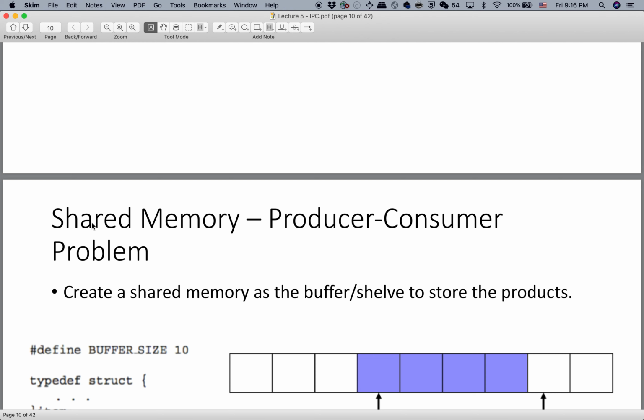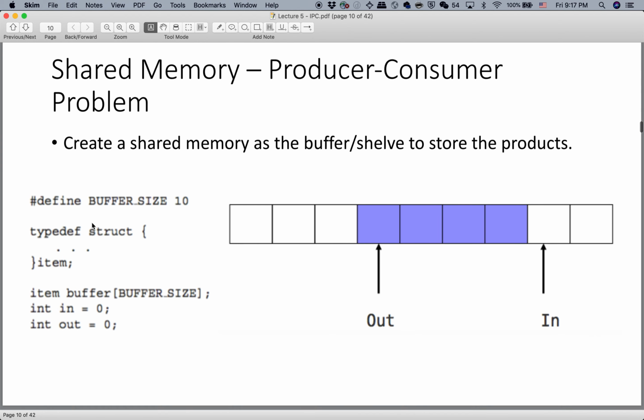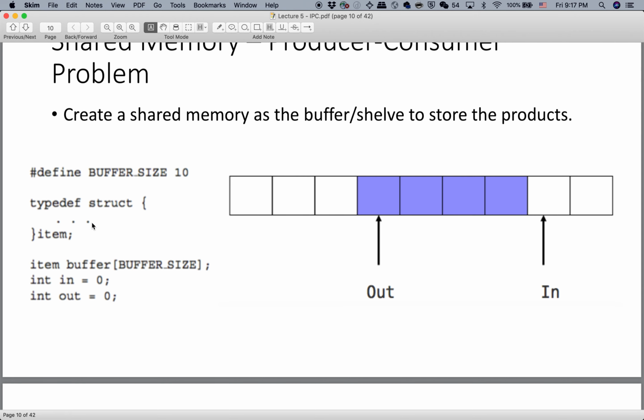When the producer produces a new product, he or she needs to send the product to the consumer, and this is where we need interprocess communication. The way to implement this is to use shared memory space.